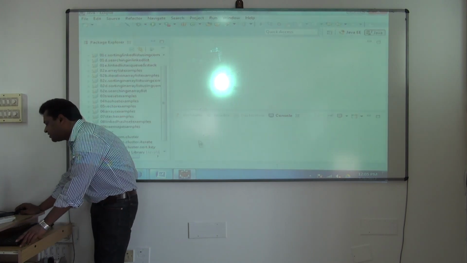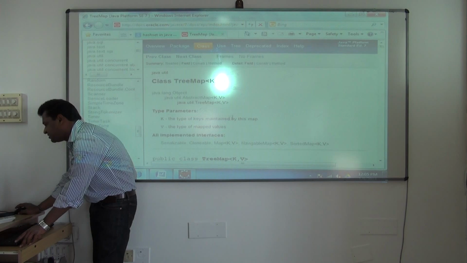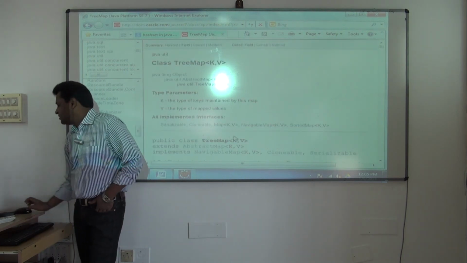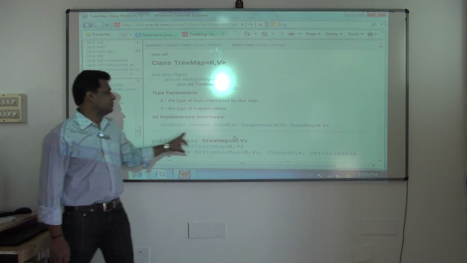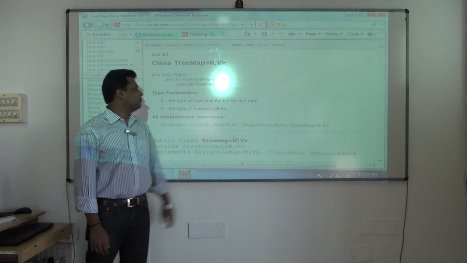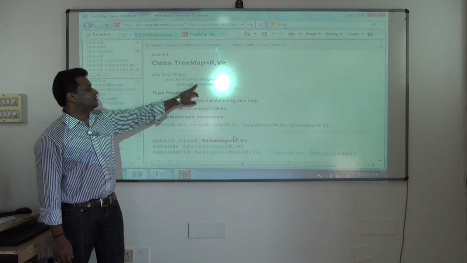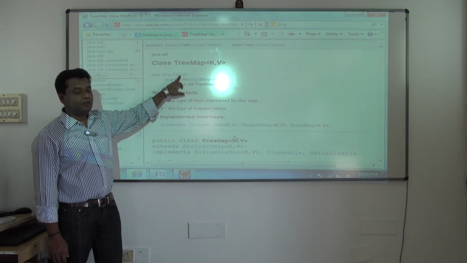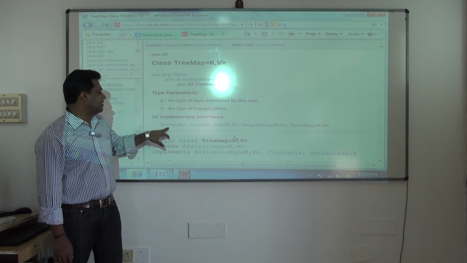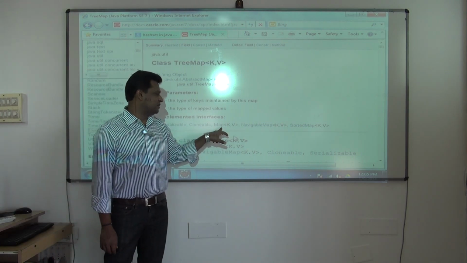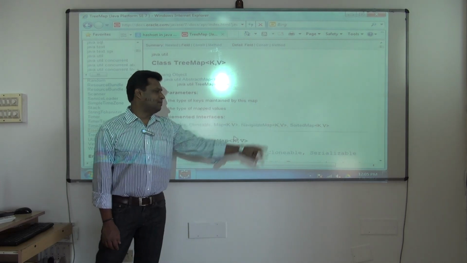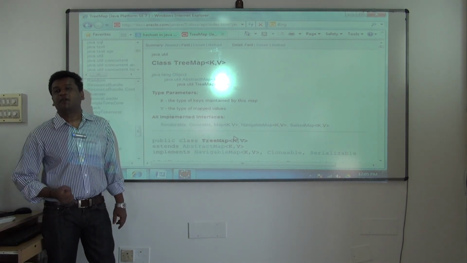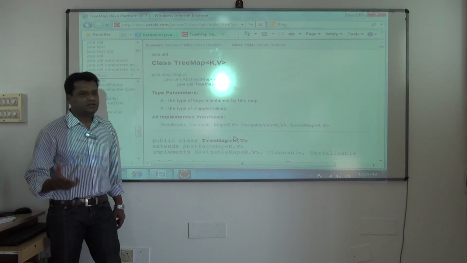Now the same thing you can see in this document also. They are putting it like this. Say TreeMap. You can see here all implemented interfaces: NavigableMap, SortedMap. Yes, it's a class. TreeMap extends AbstractMap, which extends Object. And these are the implementing interfaces: Map, NavigableMap, SortedMap, Serializable and Cloneable. So like this, the document clearly gives you the information about this class.